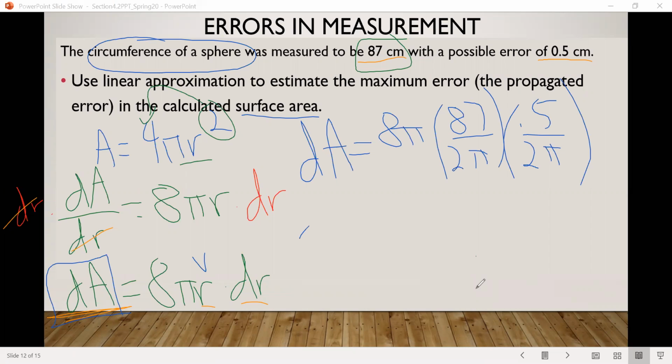Okay, and then we can do some simplifying here. So we can cross out the pi up here with one of the pi's down here. 2 times 2 is 4. That can reduce with the 8 here, so the 8 becomes 2. These both will cancel out. And across the top, we have a 2 times 87 times 0.5, and the 2 and the 0.5, 2 times 0.5 is just 1. So it looks like we end up with 87 over pi is our dA there.